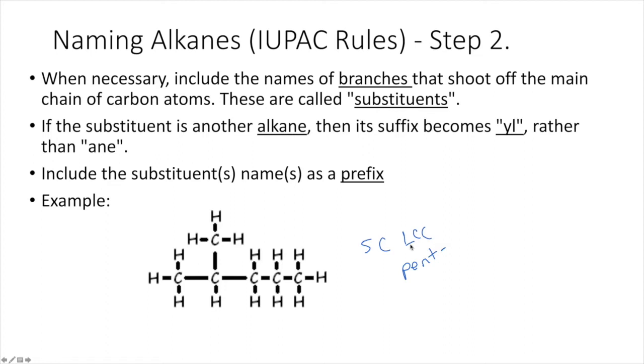Okay. But one of the hydrogens on this alkane with 5 carbons has been substituted with this group right here. Okay. And that is a 1 carbon substituent. And so the word stem for 1 carbon is meth. And then as it says up here, the suffix is going to be -yl because it's a substituent. And so this is going to be the prefix, and then pentane is going to be the base name. So this compound I would call methylpentane.